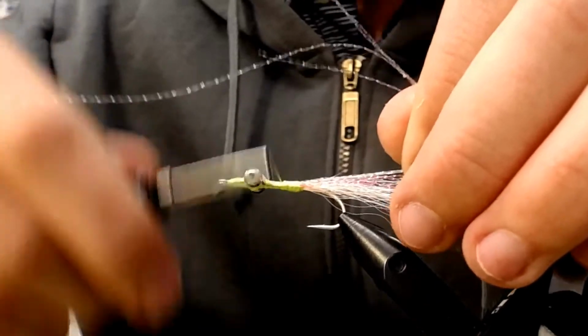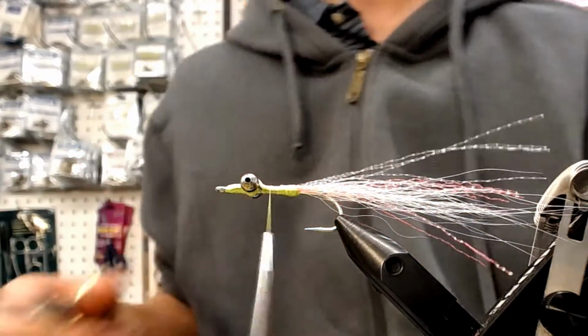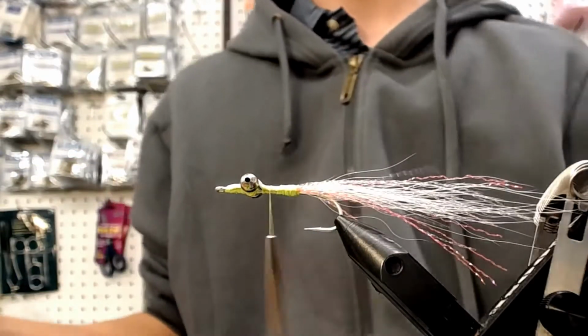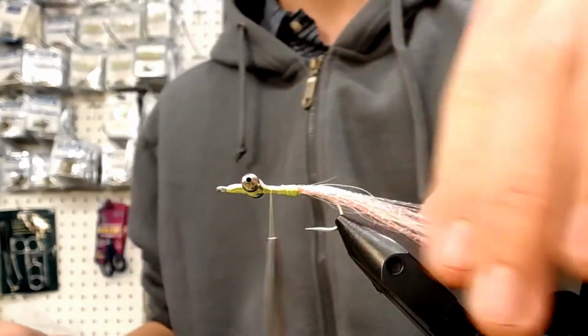That's awesome. Okay, so now I've got it tied in right there. So now you can already see it's a party in the back. Oh yeah, that's definitely a beaver paddle there for sure.